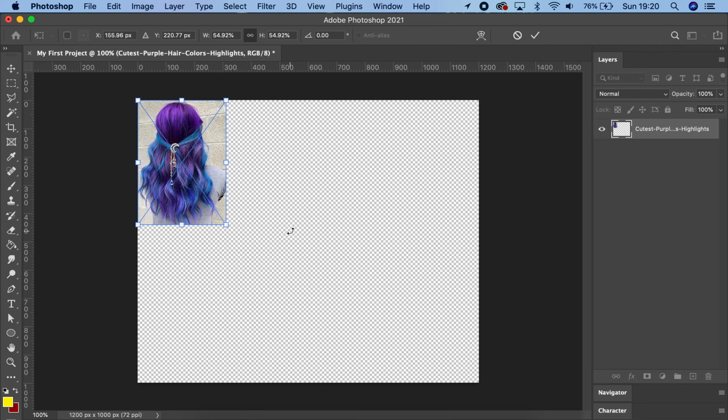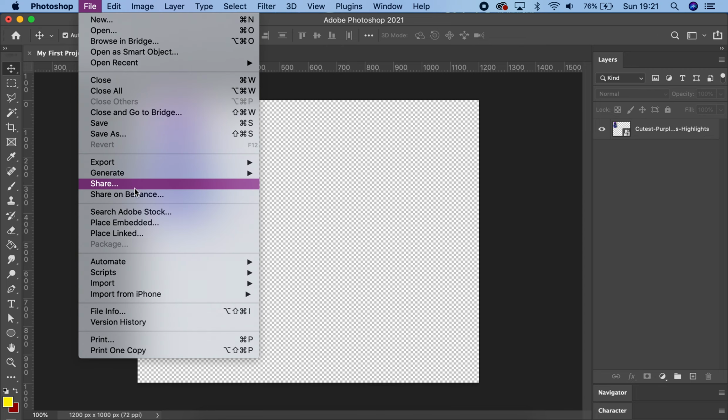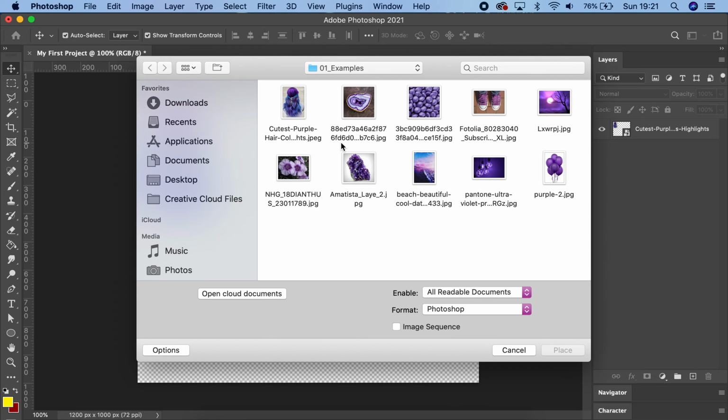And to correctly place it in the right position, I can either click here on the check mark or I can press Enter, as it just appeared on the screen, okay? So for now, I'm going to click here on the check mark. And as you can see, this image is automatically placed on a layer. I'm going to do the same with the rest of my images.